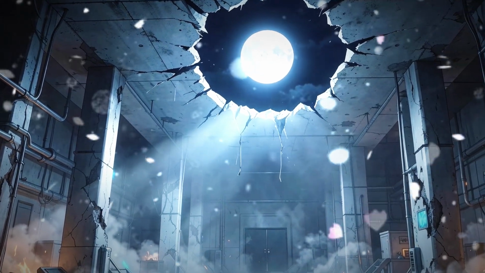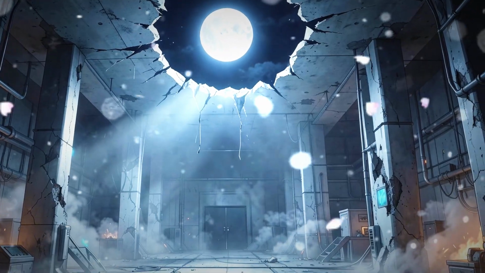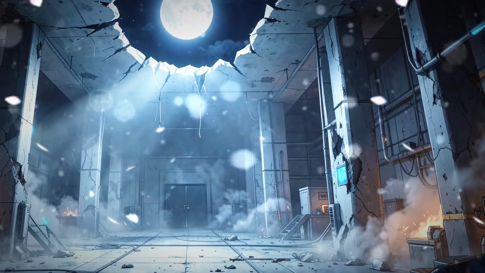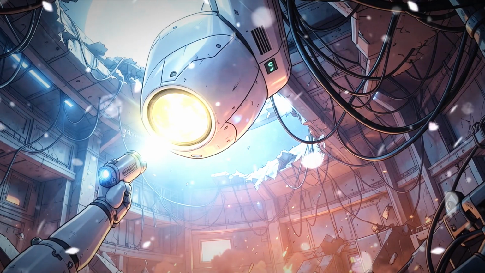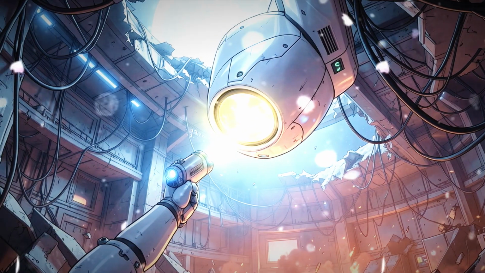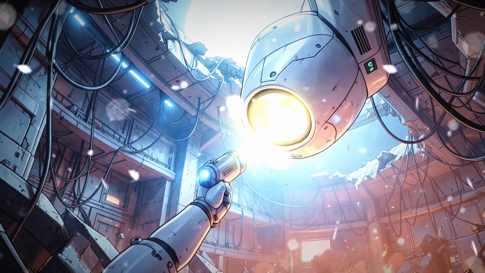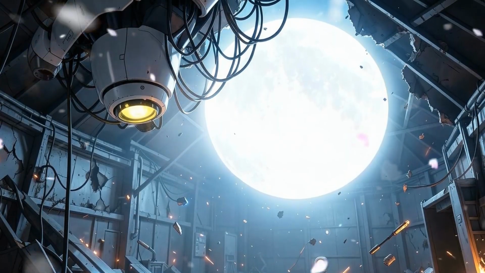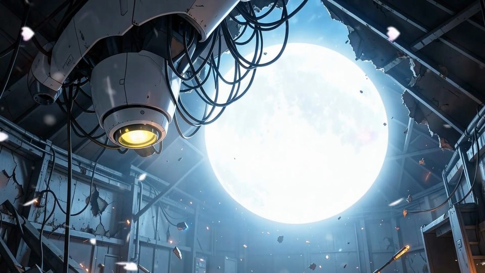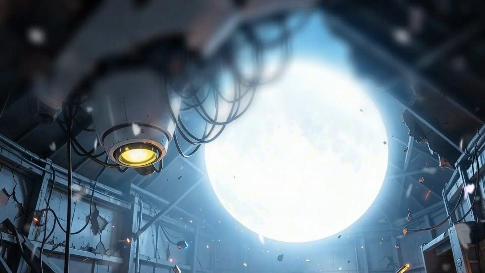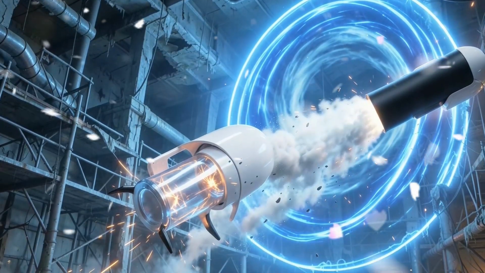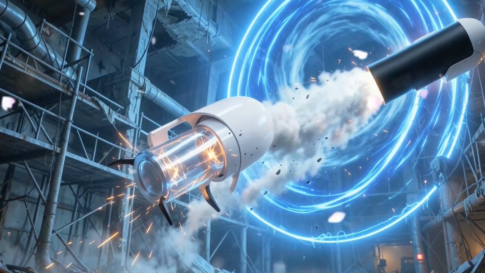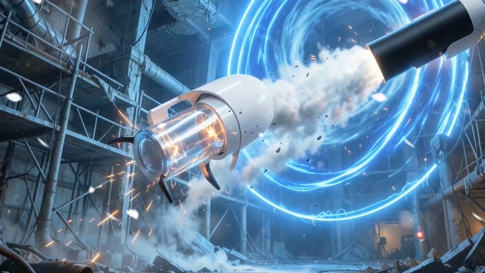As the structural integrity of the facility completely collapses, the ceiling suddenly ruptures, exposing the vastness of the starry night sky. With no portable surfaces left inside the room and a malevolent AI pinning the player to the ground, the portal gun is aimed desperately through the roof at the glowing moon itself. The blinding flash of the lunar connection marks the ultimate culmination of a gameplay mechanic stretched to its absolute thematic limit. By pulling the vacuum of space into a terrestrial laboratory, Valve did more than resolve a narrative climax.